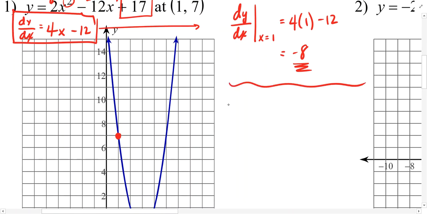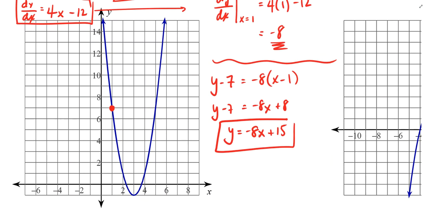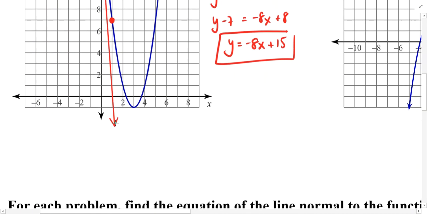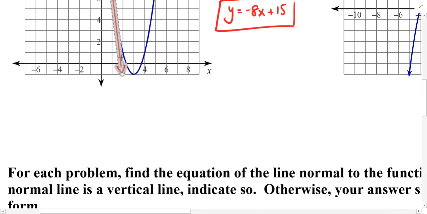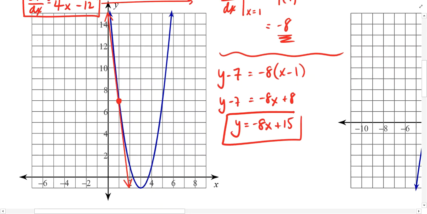Now, finally, with the point slope formula, y minus y1 is equal to m times x minus x1. With a little bit of distribution, we've got negative 8x plus 8, and adding 7 to both sides to isolate y, we have negative 8x plus 15, and there is our tangent line at this point. If we were to try to graph this, of course, we could take the y-intercept up here is positive 15, and the slope of negative 8, so we might try this, down 8 and over 1, down 8 over 1. Oops, my screen is sliding all over the place here. But I think from each of these positions, down 8 over 1, up 8 over 1, I think we've got a good representation of the tangent line at that particular point.